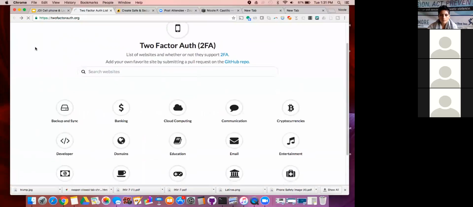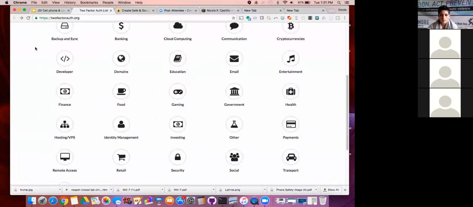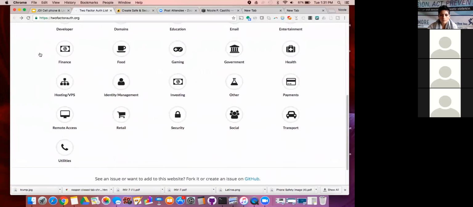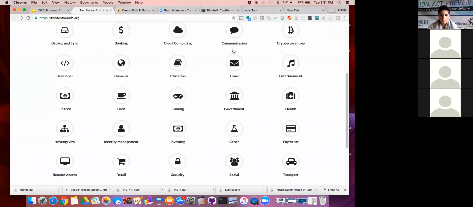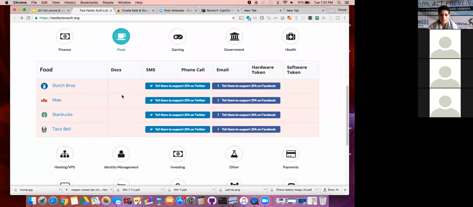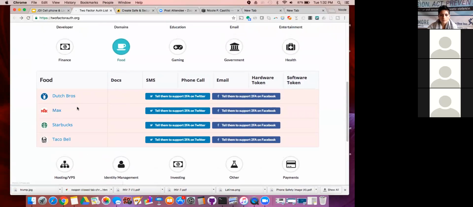And then if you wanted to do a little additional advocacy on it, let's see if I can find one that probably wouldn't have it. Okay, here's a good example. What this is saying is that there is no two-factor authentication available, let's say for your Starbucks card, but if you wanted to tell Starbucks to add two-factor authentication, this will allow you to directly message them. So there's a little bit of tech advocacy happening there.